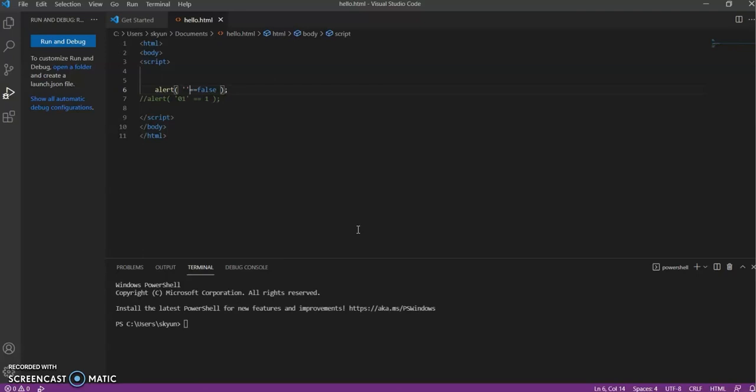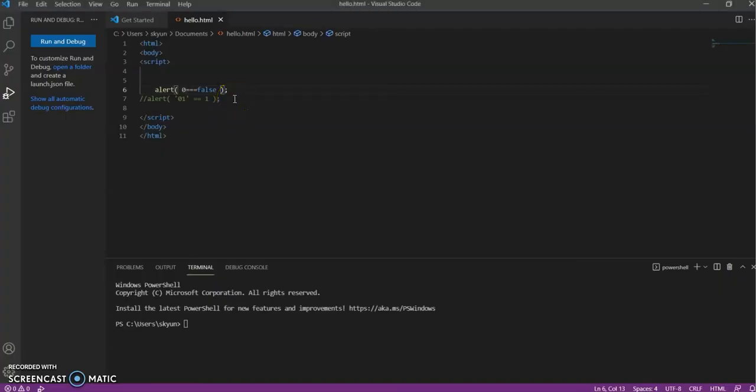So we need a strict equality operator that checks the equality without type conversion. So for strict equality we need three equals signs. Now let's check it. And it says here false. See, earlier with the regular comparison it said true. There is also a strict non-equality operator, and the strict equality operator is a bit longer to write but makes it obvious what's going on and leaves less room for errors.